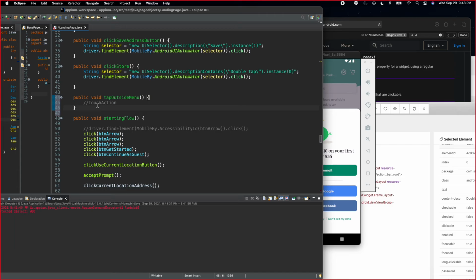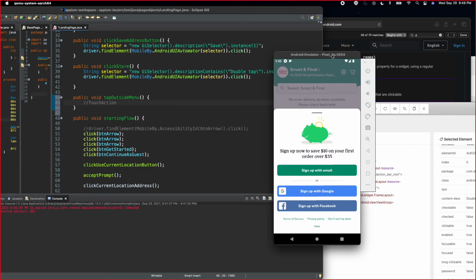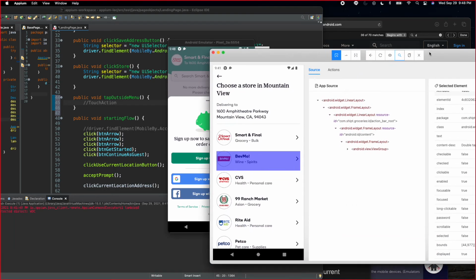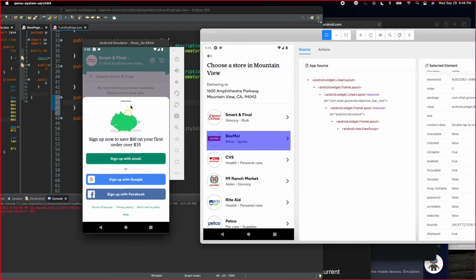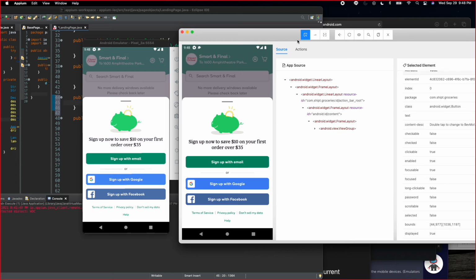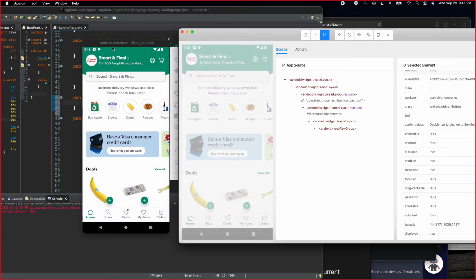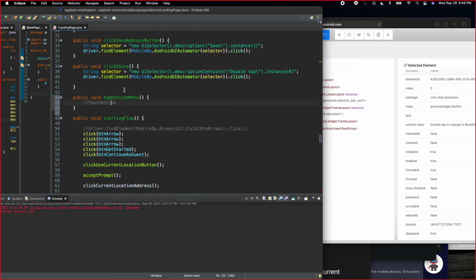I want you to do the research yourself, and obviously use Teams, to find out how to use it. The behavior of the app is that if I tap in this grayed out area, the menu is going to come down, and I'll show you that right after. But let me refresh it for a second. You could tap by coordinates, and Appium can do it. Look, I'll tap it right here. See? It sends that action. But now you have to find out how to get your JavaScript to do it.